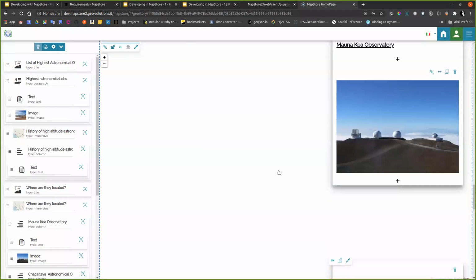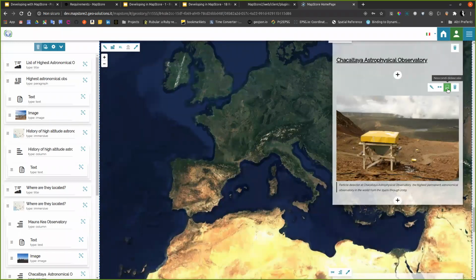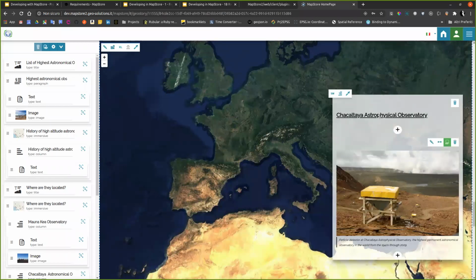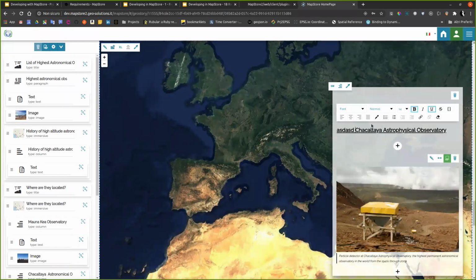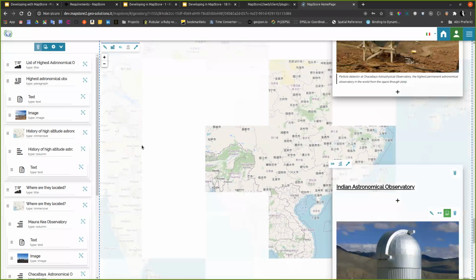So I can edit whatever I want, or edit the contents here easily. I can change the syntax, of course, and the contents, and add more contents here very quickly.